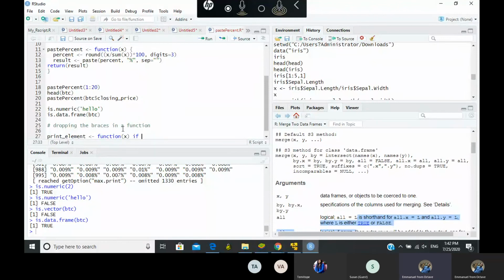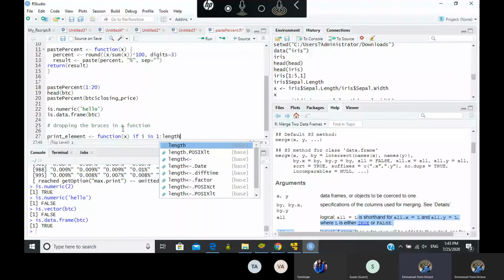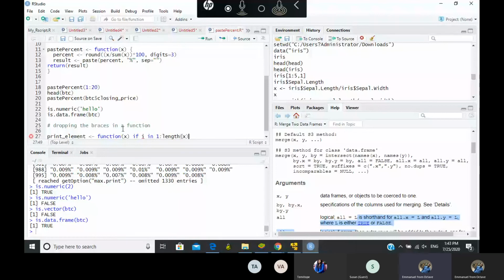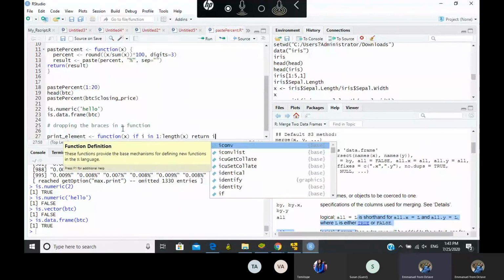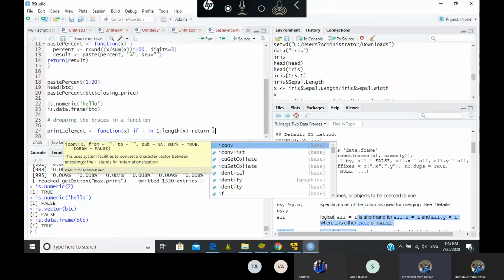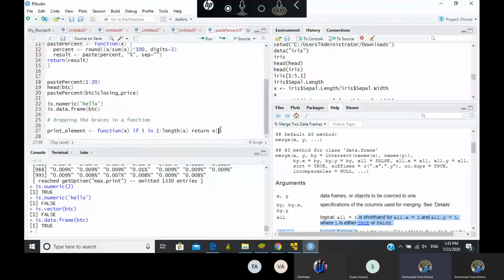I'll now say if I in range, so if I in one to length of x, return I. So return x of I. So what is this going to do for me?